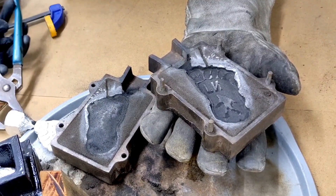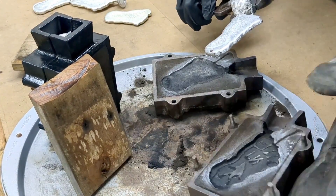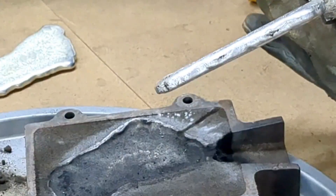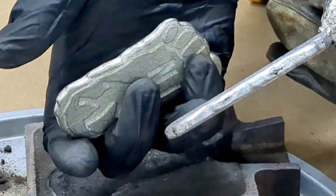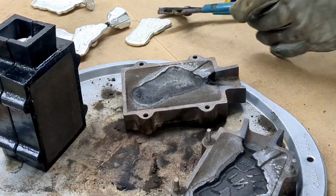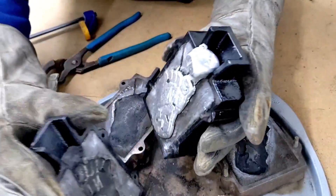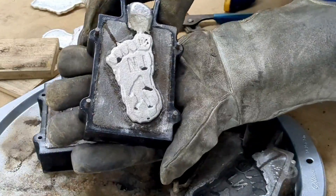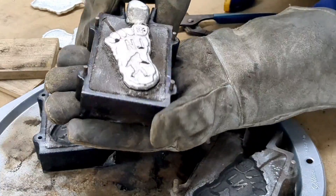This one as well is going to have the same curve on the back like this one — see how it's curved? It's not flat. It doesn't have a flat back like this. It's an exact replica. Let's try the other one — so far so good, they're all working out pretty good. Let's hope for the best on this one. And yup, this one came out just as good. I carved a little vent right here because I didn't vent the first two, so I vented these.